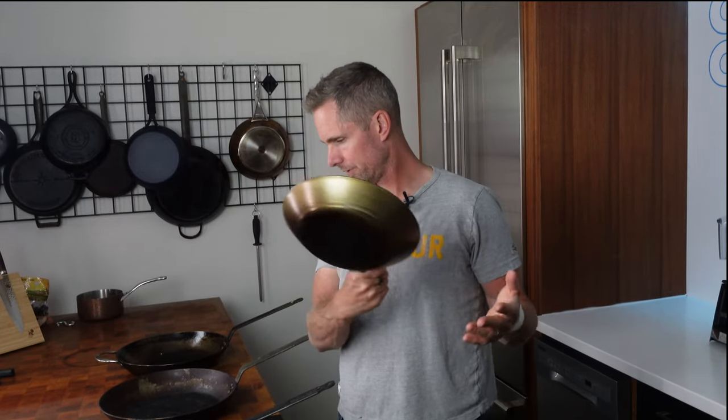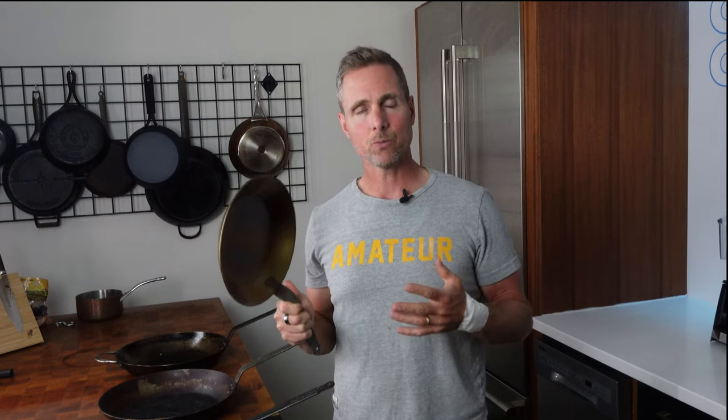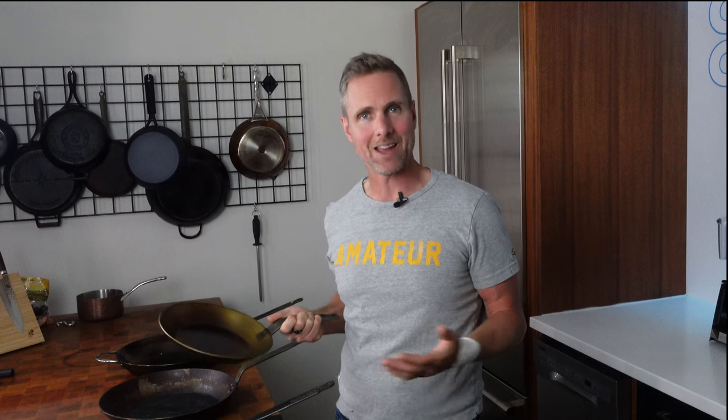Okay, so I've got a lineup of different pans here. I've got five different pans I'm going to show you in a sec that are all in different states. I'm going to talk about what they look like when you're done cooking. Your pan is probably going to be similar to one of these pans in front of me, and what each one of them means, and what the approach to clean them is.